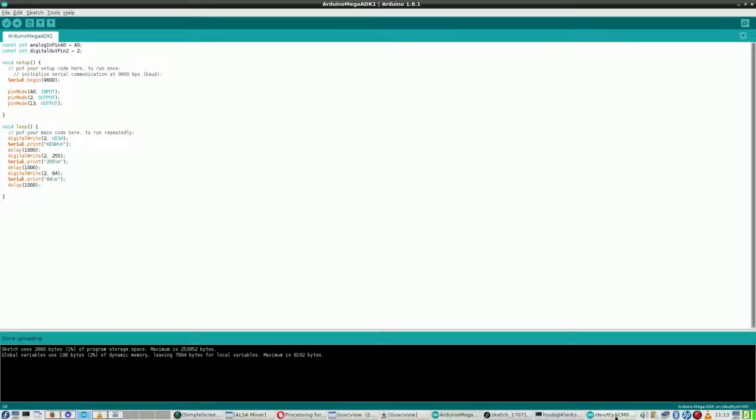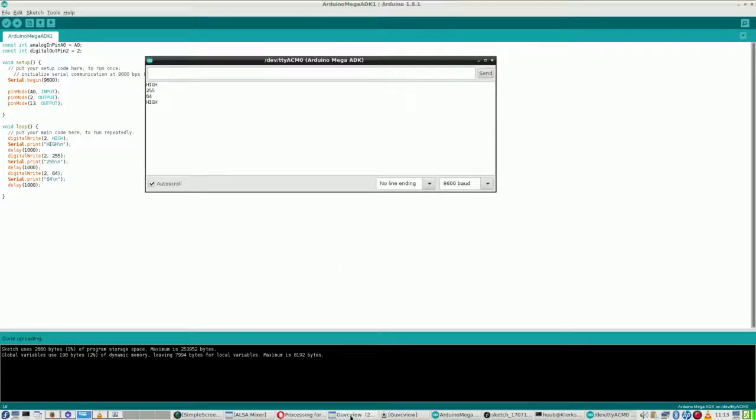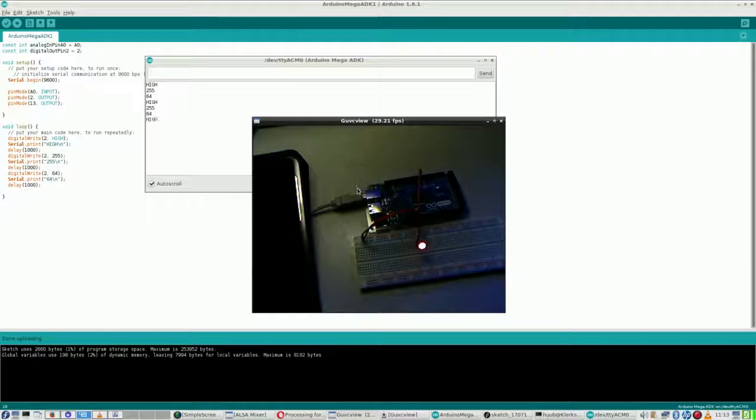Alright, serial monitor. To the naked eye there's no difference.